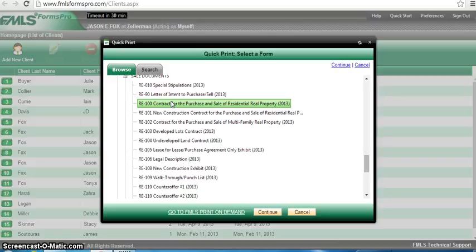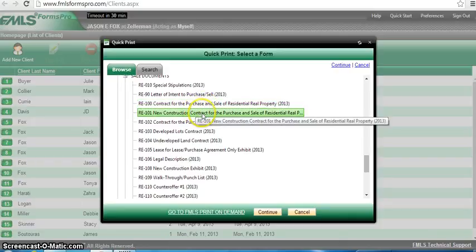Contract for purchase and sale of property, you'll use this form, hopefully, more than any other form in the system, RE100. This is your purchase contract. Okay? Everything stems off from this when buying a house. So RE100, this is your purchase contract. RE101, new construction contract. You will use this, but not as much because, to be honest, most builders have their own contracts. But if they don't, then by all means, we'll use this. And the difference is it'll have more fields of allowances and things like that for the new home purchase.